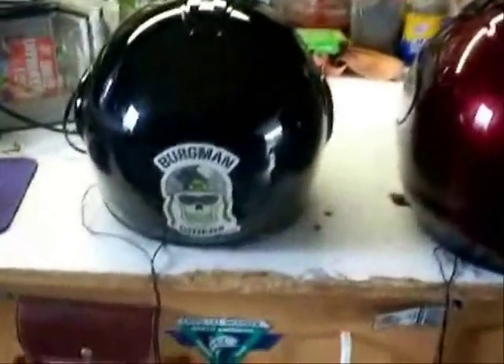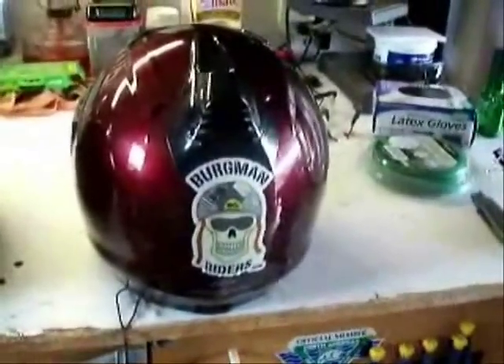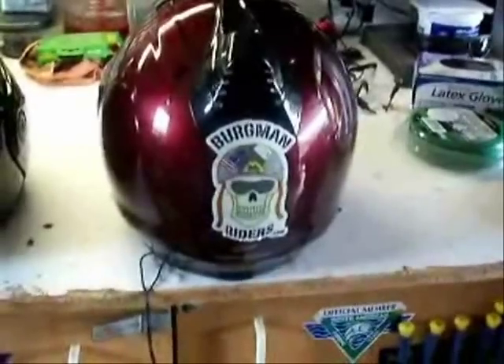This is my modular helmet. I have the safetybergmanrider.com reflective sticker on the back of it. As far as headset speakers go, what I did was I took an old pair of Walkman headphones, broke the headband off, and put Velcro on the back and inside the ear holes. I have speakers for my helmet and this particular modular one. In this helmet that I'm using, I had to get the headset — this is a review of it — from Sierra Electronics. I will show you how I installed it and go from there.